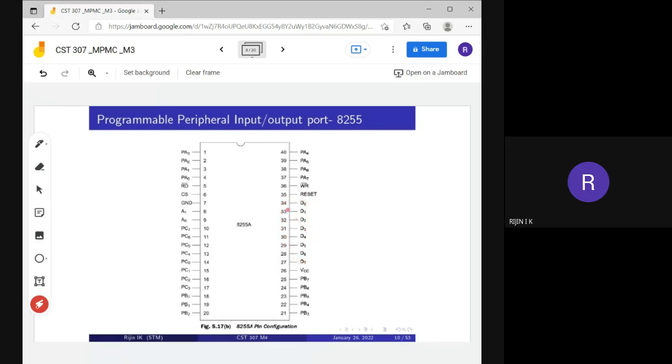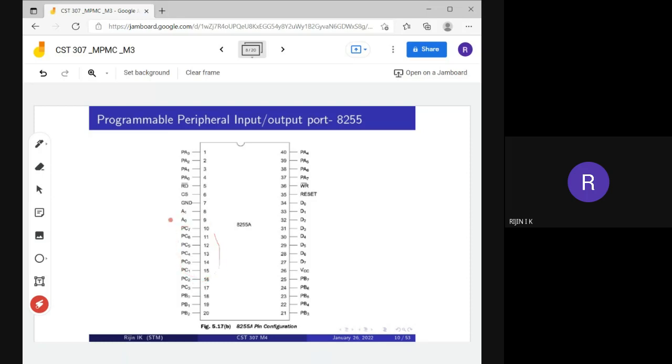These are the port A pins, PA0 to PA7, and these are the port B pins, PB0 to PB7, and these are the port C pins.